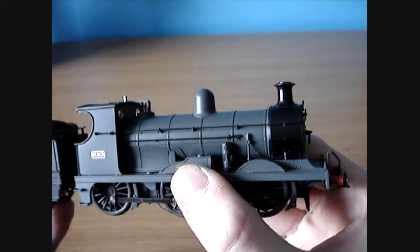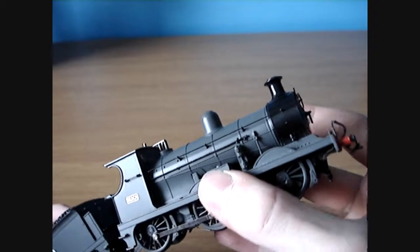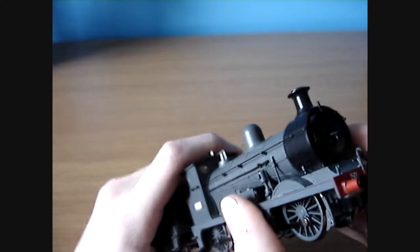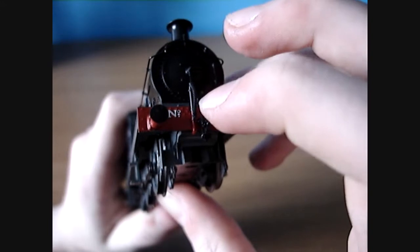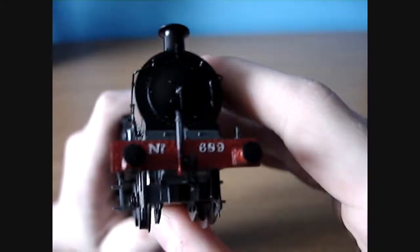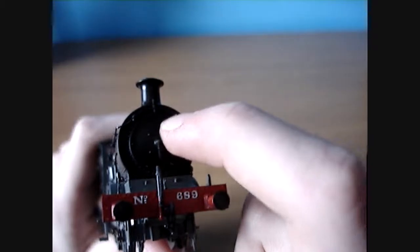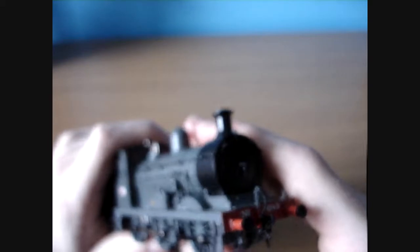Right. So, automatically what you can tell is it's quite a heavy loco, so it should be able to pull quite a lot. Beautifully numbered on the front there. So I'll just put that on there. I prefer it hooked up like that. White is really crisp on the numbers. Really fine detailing. Sprung buffers as usual. Bachmann never ceases to amaze.